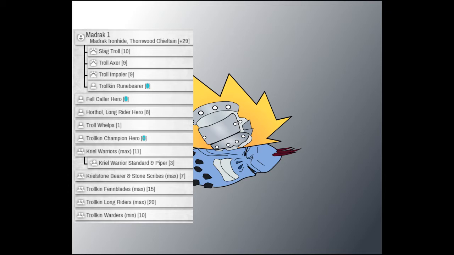Hi everyone, I'm Bob, and I'm playing Madrak in Band of Heroes. Band of Heroes who are brothers. And your list kills troops real good, and I have lots of troops. So we've got the Slag Troll, the Axer, and the Impaler for a light beast battle group. We've got the Rune Bearer to get a control area that's not totally junk. The Fell Caller Hero to buff the troops. We've got Horthal because he gives Line Breaker to the Long Riders, isn't it? Yes.